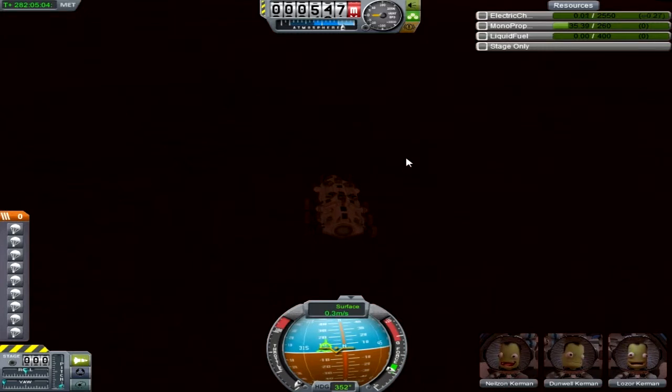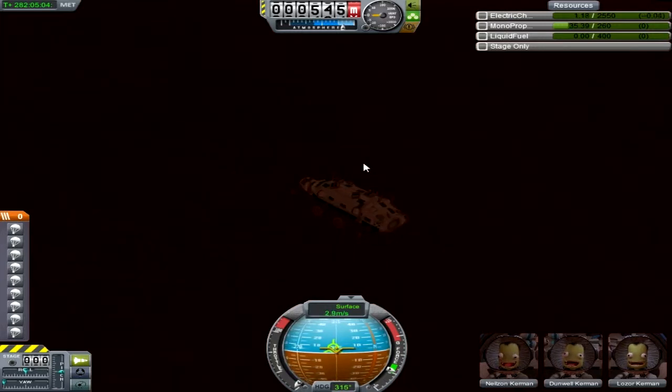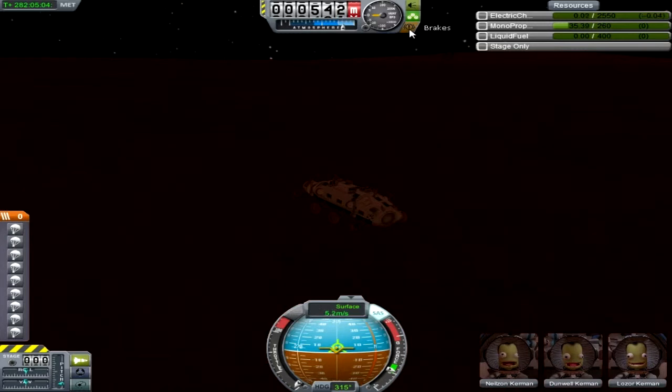Slowly turn this way. All speed into that turn. And stop out there. Full speed this way. Give me speed, not downward momentum. Brakes.